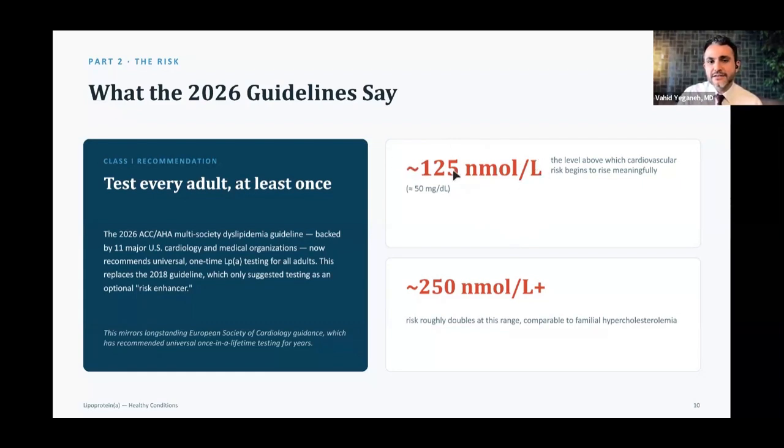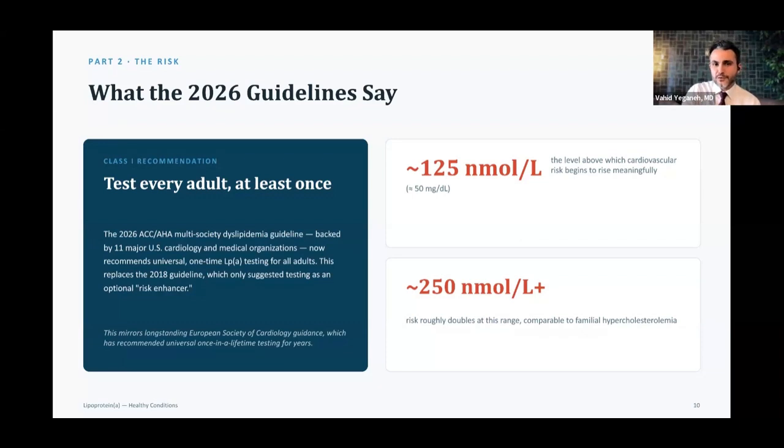I prefer this. This is, in my opinion, slightly superior to doing the milligrams per deciliter. This is looking at mass, whereas this is looking at particles. So I prefer this, and at least I've done my testing through Quest, and they seem to do this one. So again, just a small nuance. It doesn't really matter too much as long as you get it tested.